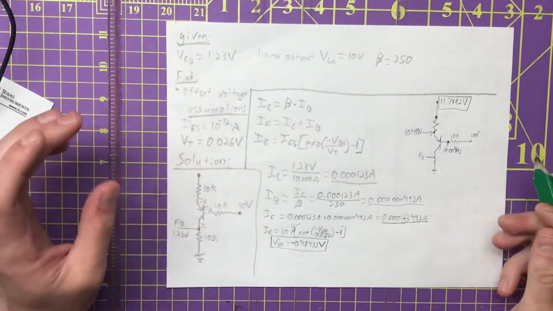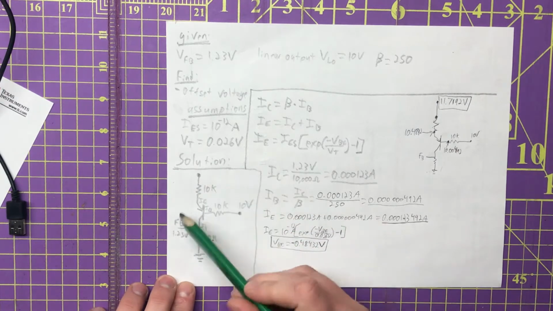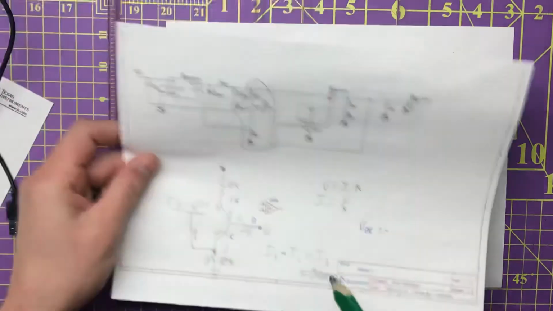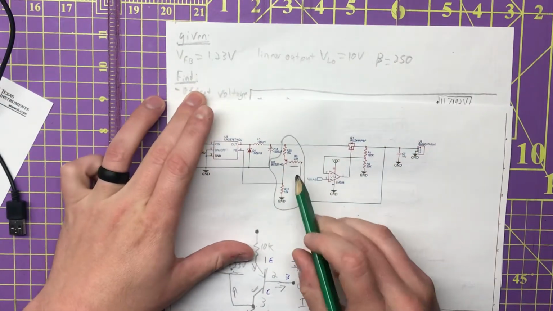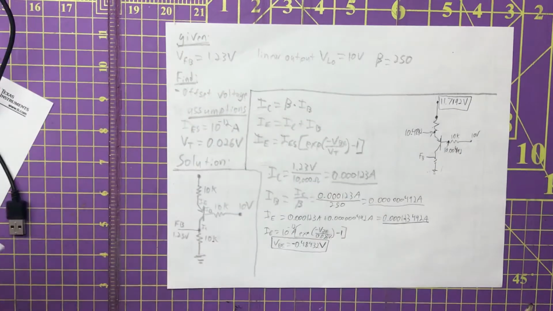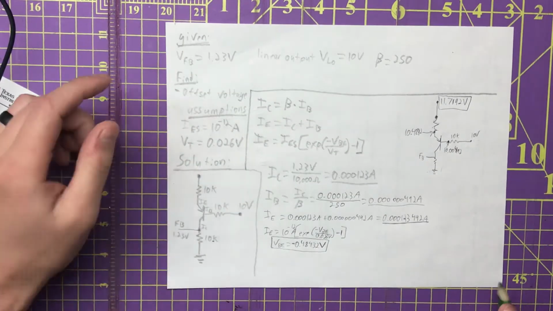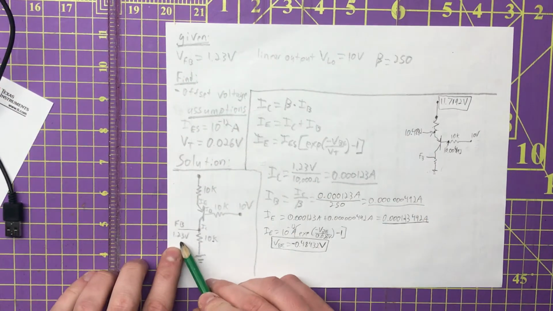Alright, I think I figured it out. Okay, so I drew up my circuit down here again. This is just the same as this here again, only this time I used 10K instead of 22K. We'll see it doesn't really matter that much in the maths. Okay, so given voltage of the feedback is 1.23 volts, I show that here on the circuit.